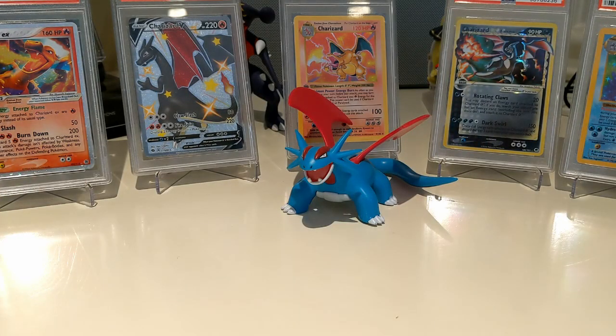The cards that I did submit were a Mew Gold Star from Dragon Frontiers, the Rainbow Rare Charizard VMAX from Champion's Path, a Charizard base set Shadowless Holographic, a Kyogre Shiny card from Call of Legends, a Tyranitar Holo from Pokemon Expedition, a Haunter Holographic from Fossil Unlimited, a Charizard G Level X from Supreme Victors, a Mega Charizard Full Art from Evolutions, a Reshiram Gold Full Art from Legendary Treasures, a Charizard V promo card from the Champion's Path Elite Trainer Box, a Dark Espeon Holo from Neo Destiny Unlimited, the Moltres, Zapdos, and Articuno GX promo card from the ETB, and finally a Crawdon EX from Holland Phantoms. And I'll give a little bit of backstory to each of these.